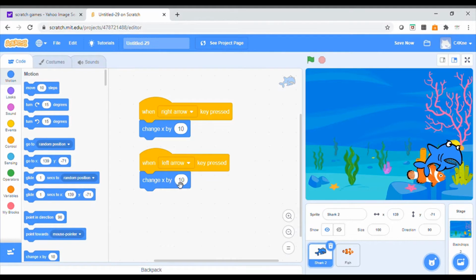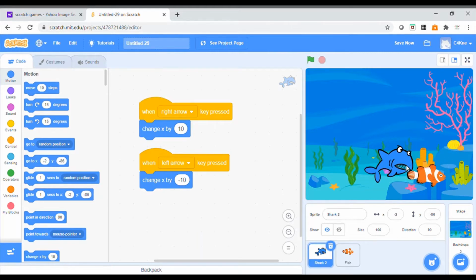So on your keyboard, it will normally be down at the top along where the numbers are. You'll find a take away sign. So I'm just going to click in here, just on top of my numbers, and I'm going to say take away 10. So now when I press my right key, hopefully he will go right. When I press my left key, he will go left. So let's press right. Now I'm going to press left.